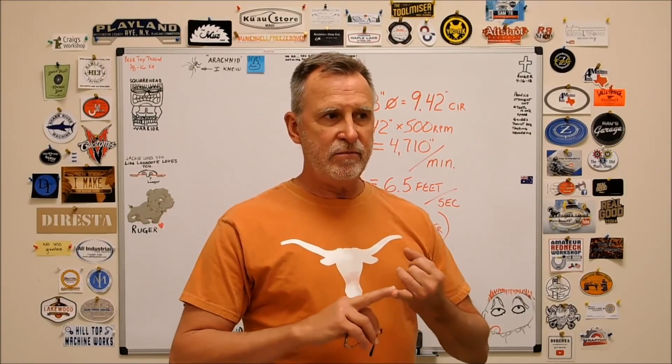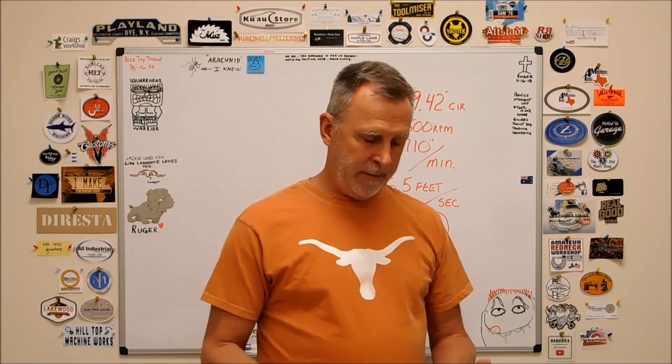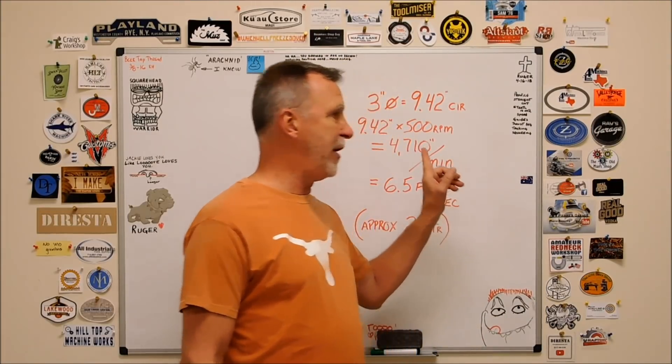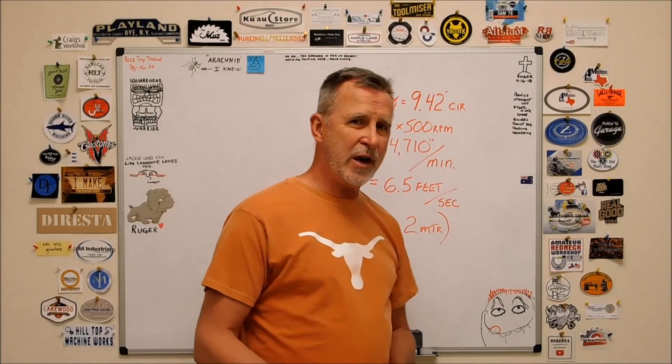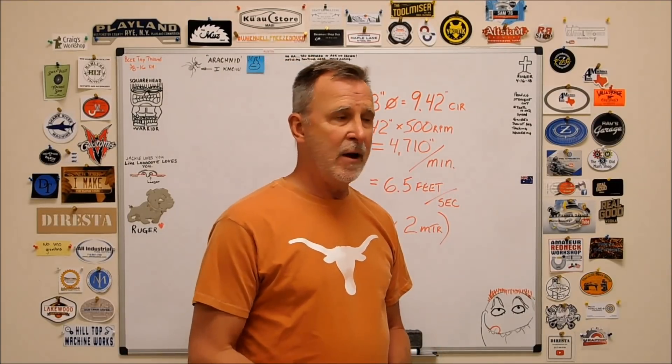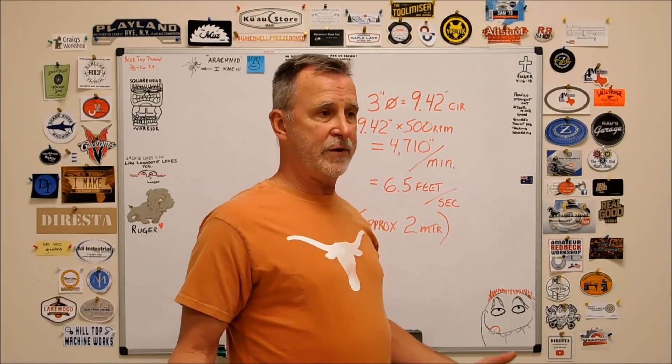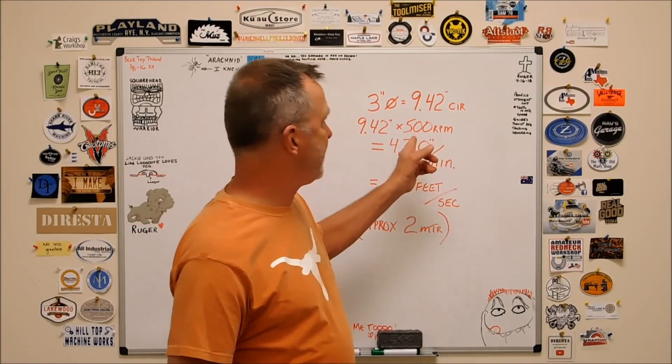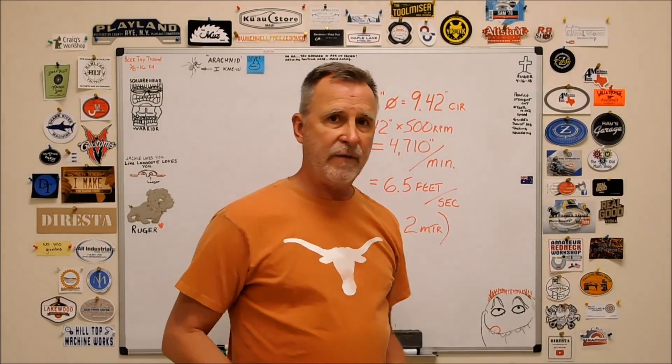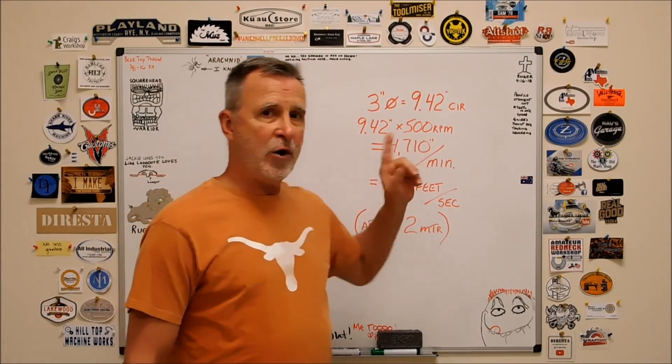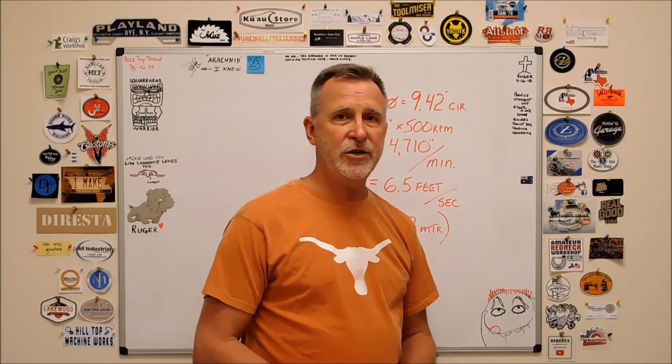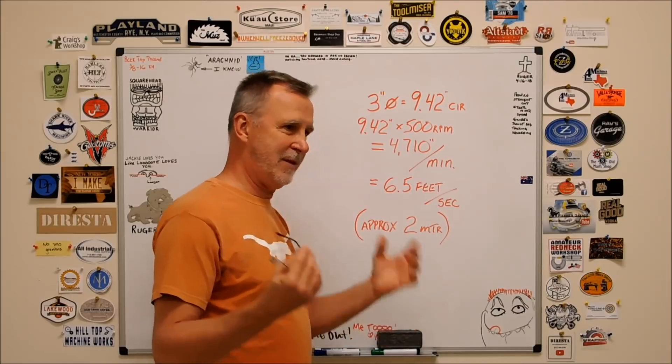First topic on this list: aside from don't do it, which I disagree with, the file gets ruined quickly or clogs up quickly. Why is that? Think about it. Let's say you have a 3-inch diameter piece of material in your chuck, your machine is spinning at 500 RPMs, and you want to take that file and break the edge. Well, the file jams up, the edge looks like crap. This is what's actually going on: 3-inch diameter stock is about 9.5 inches around if you were to slice it and unfold it.